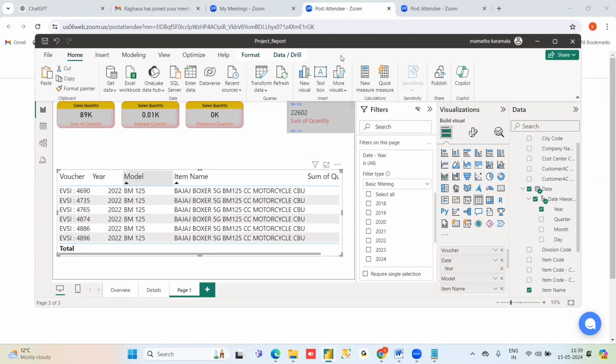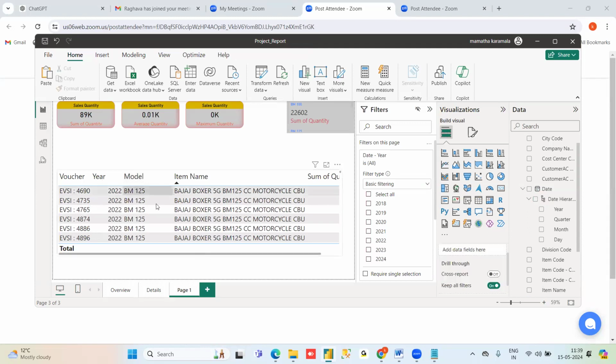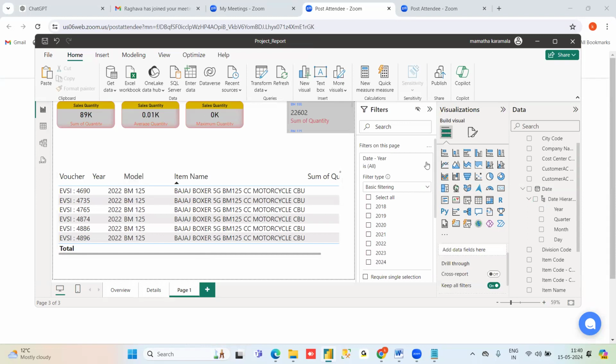Okay. So here I don't want to filter all the visuals' data. I just want to filter out this particular visual only. So what I will do, we have seen all the pages, we have seen page wise.